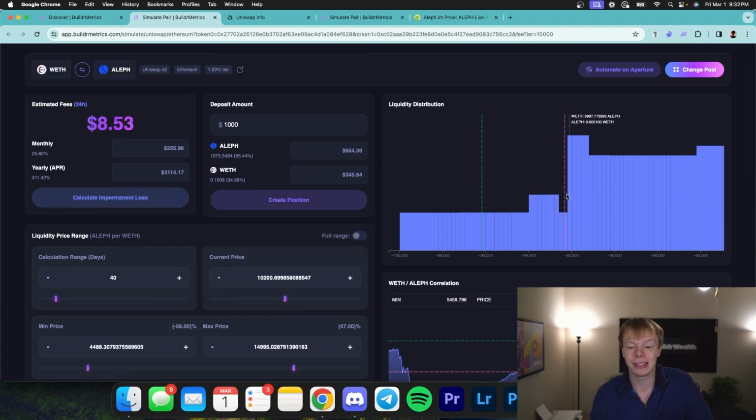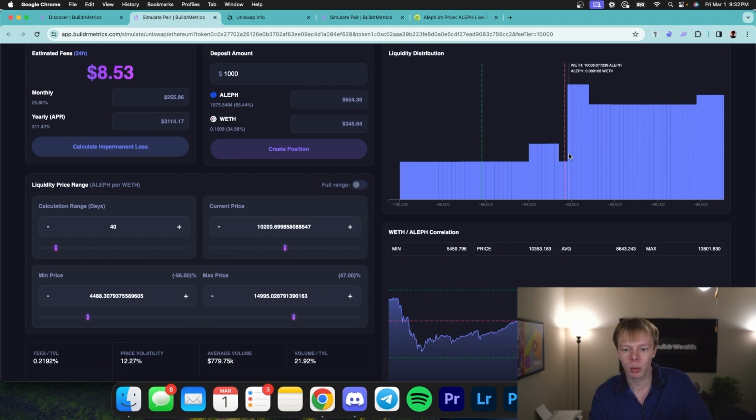The other thing I'm going to look at is liquidity distribution. And you can see we're right to the left of a big spike of liquidity, which means that we're actually not accurately calculating this pair. It's showing 311%. It's going to do less than that as soon as the price moves back over there. Because if we move the price a little bit, we go from doing 311 to 102, because there's more liquidity on these price points than there is right here on this little dip. So if we got in this pool, we would want to hope that the price does not go back over here, because that's where other liquidity providers have a lot of their liquidity.